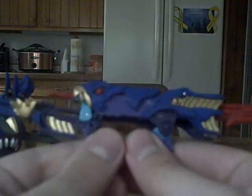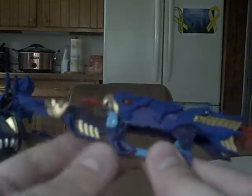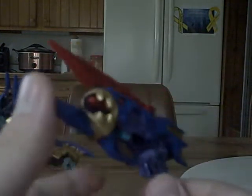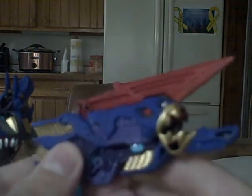Obviously, he's got his weapon, his shark tooth spear, I think is what they called it on the package. The weapon itself is more purple, blue, and gold with red. Now, to turn into gun mode, what you want to do is take the handle here, tab it from this little piece right here, fold the handle down, and when you let go of this piece right here, everything collapses, and now you have a fish blaster with two blades at the end.